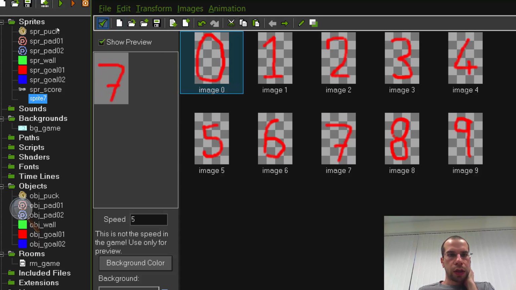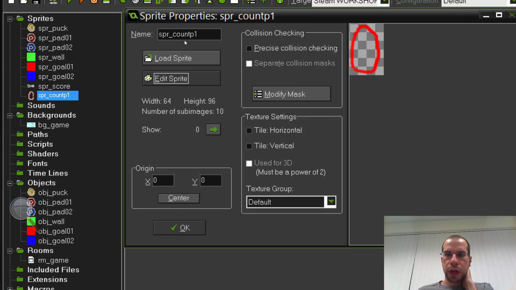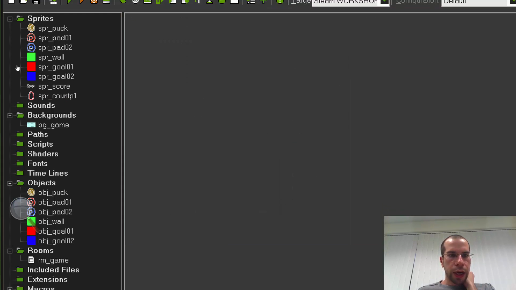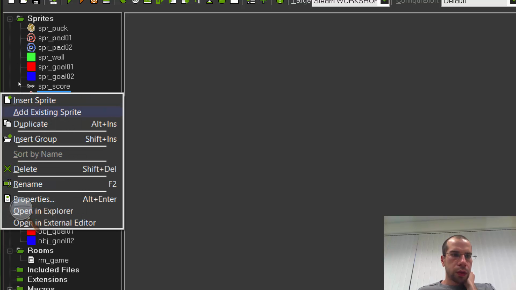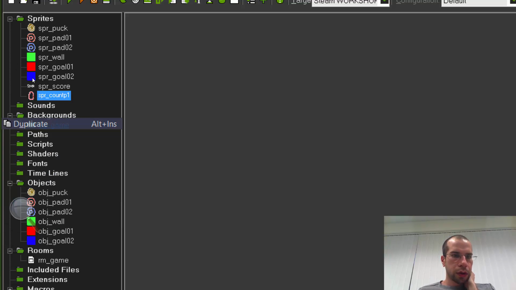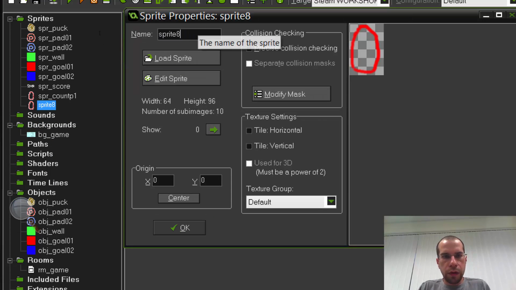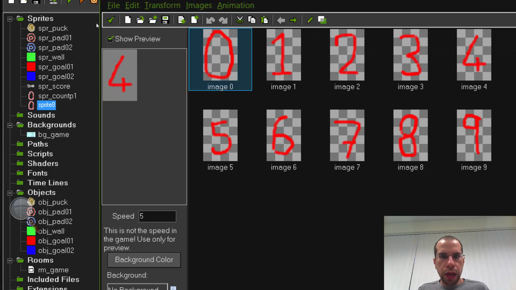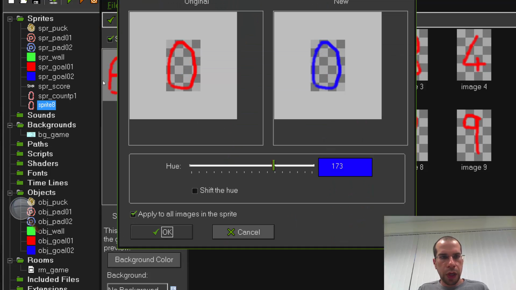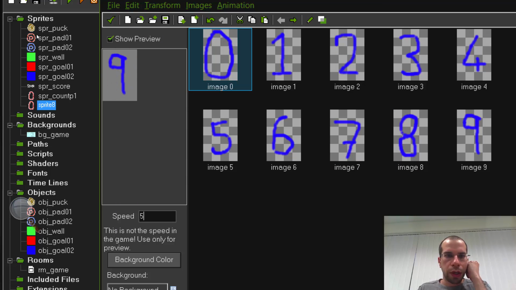Anyway. So we're going to do the tick here, and on this, I think I'm going to leave the origin as it is because it's not that important. And click OK. Then we're going to right click on this one that we've created and duplicate it, so we've got 2 of them. You can redraw the numbers if you want to, and it would probably make your game look a whole lot more interesting, but for the sake of time on this tutorial, I'm just not going to do that. P2, edit sprite, and then in this bit you can do colorize again. I'm going to shift it to blue, which luckily is already on blue, which saved a lot.